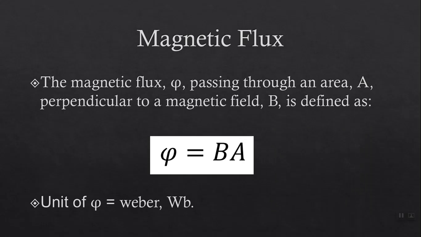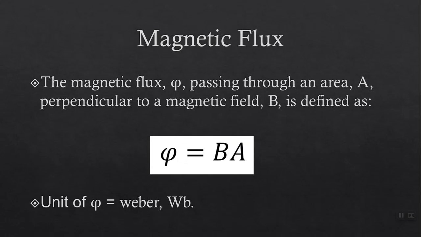Now, what is magnetic flux? Earlier we learned about magnetic flux density. Now we will discuss magnetic flux. Magnetic flux means, earlier per unit area, now we are considering any given area. So if you know that per unit area the number of magnetic flux lines is B, then in a given area, when we multiply B by that given area, you would get the total number of magnetic flux lines. That is what we call magnetic flux.